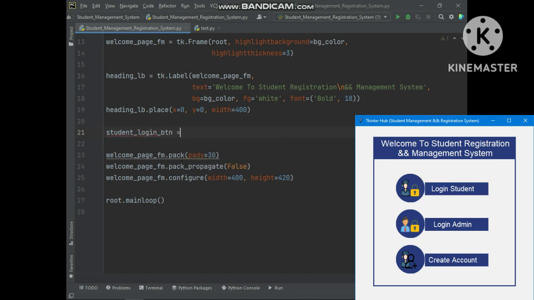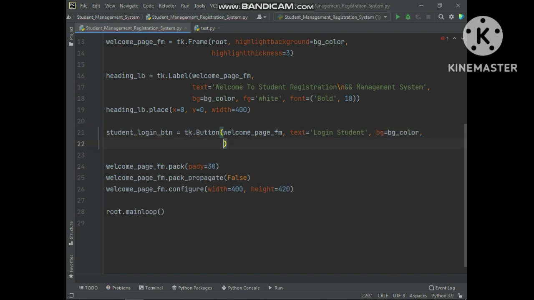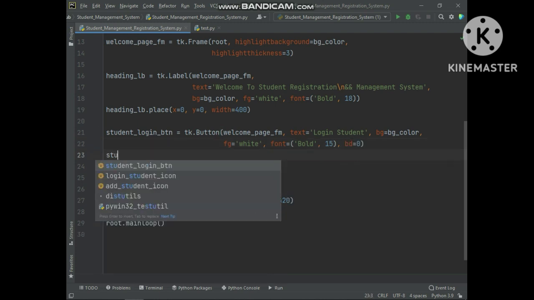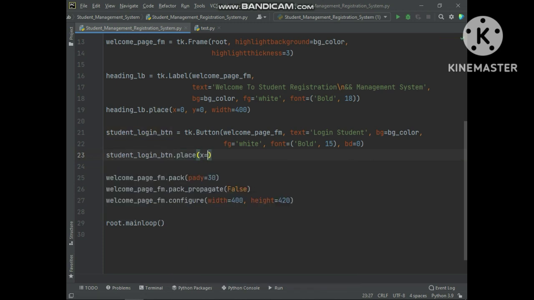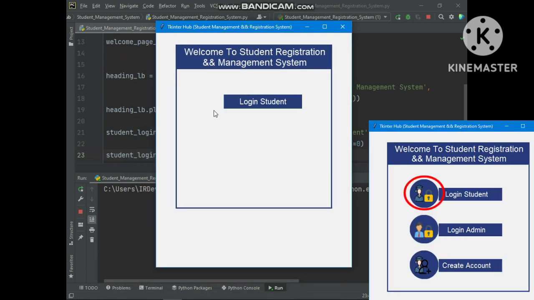Here I am creating a button. Now let's add this icon.